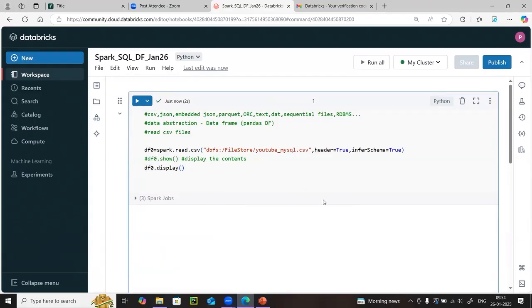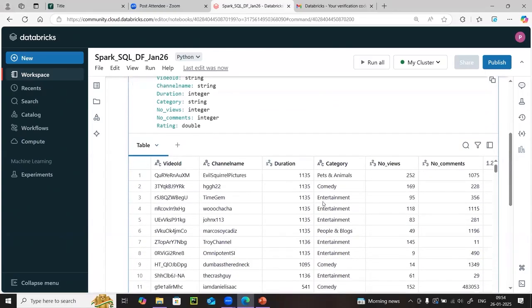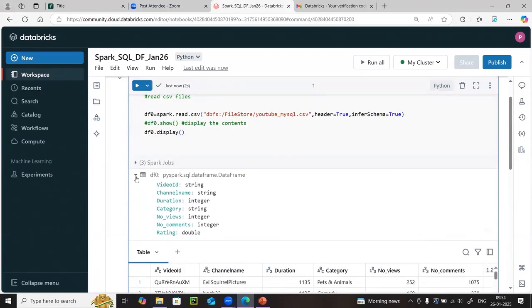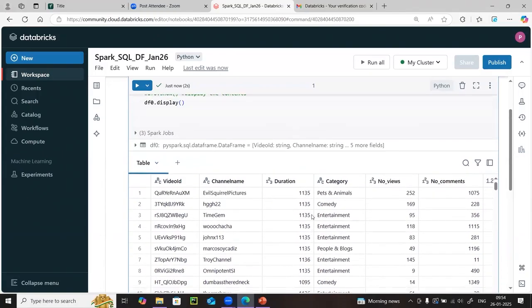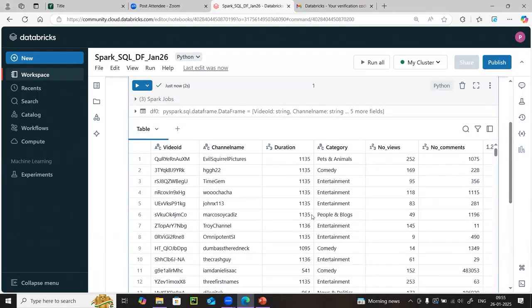Now, what is the benefit of display? Display will also do the same job, like in a tabular form. But this is a little more readable compared to show. See here, you yourself can understand. There are letters, numbers here, using which you can predict the data type.